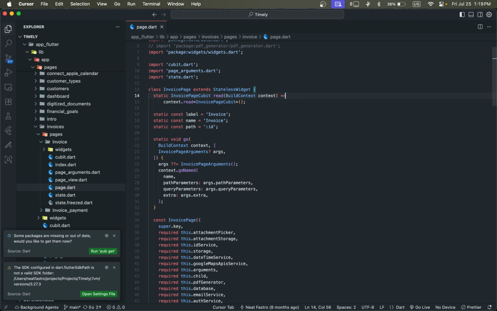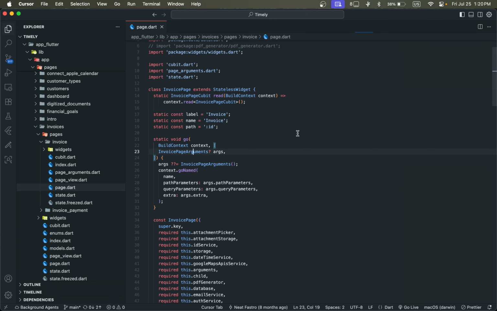I'm going to copy this and go back and copy the whole file. Come back, make sure we are inside the auction page and change the invoice with this.